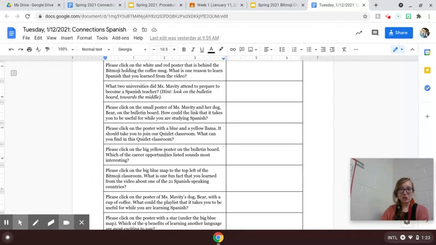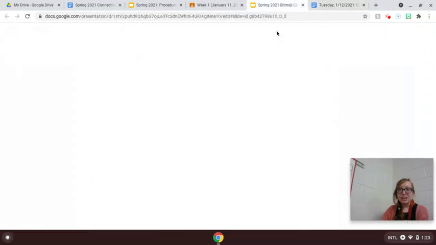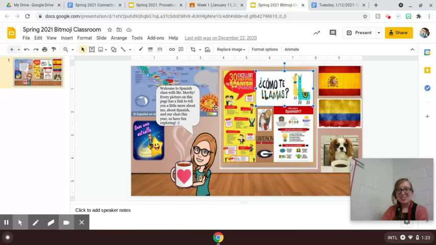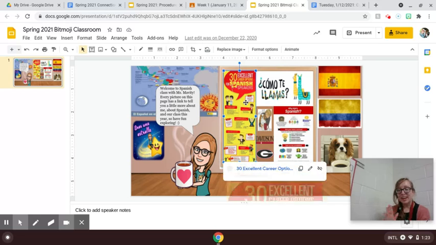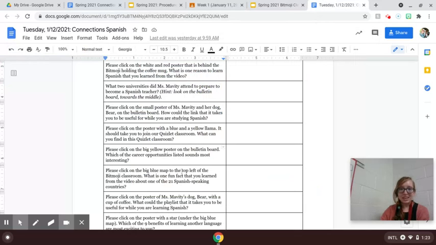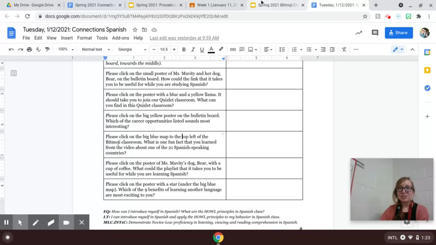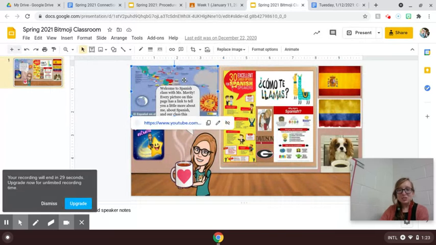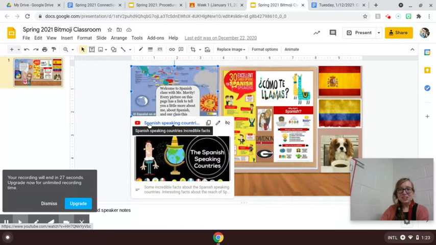And then I'll ask you to take a look at the big yellow poster on the Bitmoji bulletin board and to identify a career from that list that looks interesting to you and that would let you use some Spanish. And then I'll ask you to take a look at the big blue map on this side of the classroom and to tell me a little bit about what you've learned with these Spanish-speaking countries.